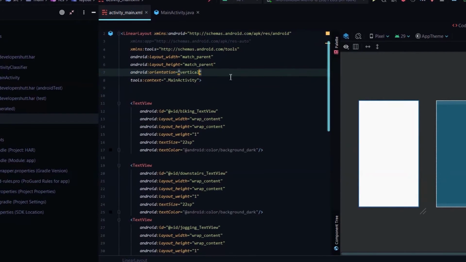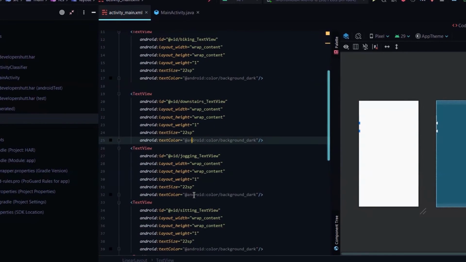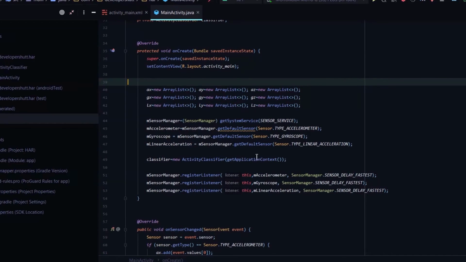When you're done, change orientation of linear layout to vertical to align text views vertically on screen.